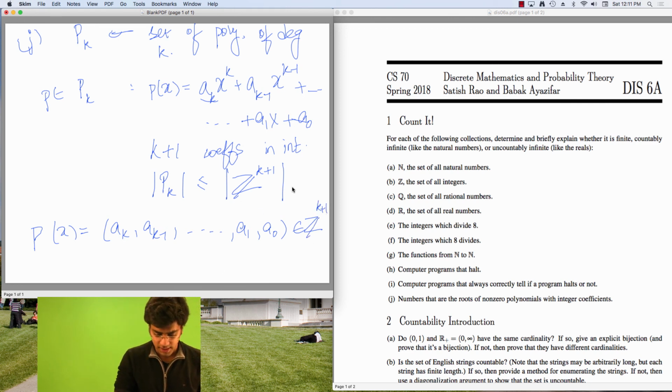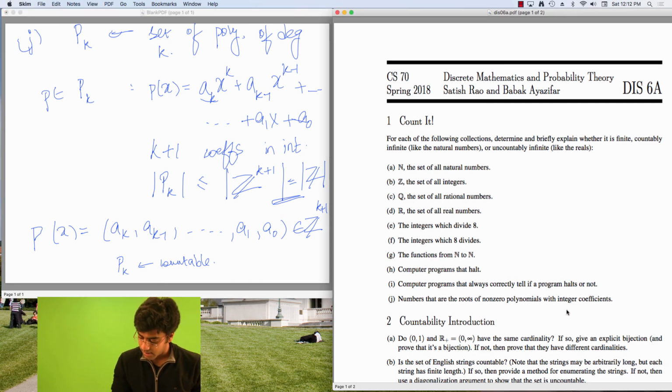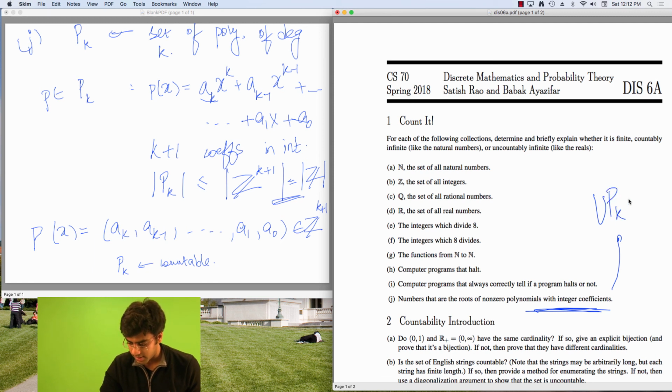And this, as we've shown earlier, has the same cardinality as that of the integers. Think about the proof where we talked about rationals. And then we showed that the two-dimensional space is equivalent in size to the one-dimensional space. And then this can be proved by induction that this is true. So then you have that each of the p sub k's is countable. And then finally, we can say that all polynomials with integer coefficients are just the union of all the p sub k's. And then by our lemma, this is countable.